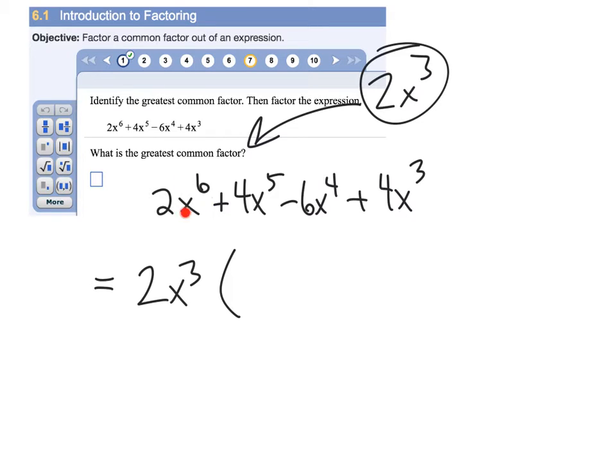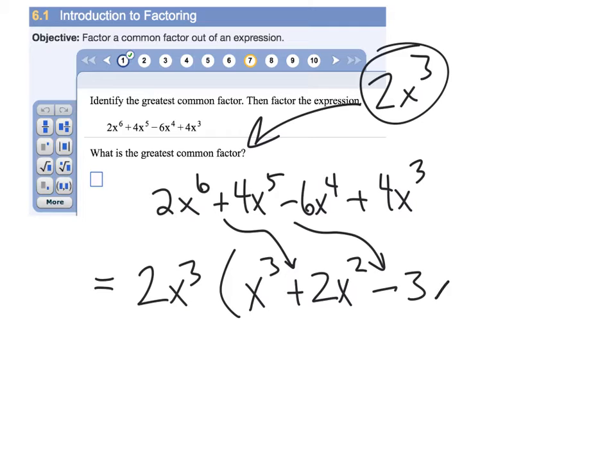is 1. If I have x to the 6th and I factor out x to the 3rd, I'm left with x to the 3rd. Now in here, when I start with a 4 and I factor out a 2, I'm left with a 2. And then when I start with the x to the 5th and I factor out x to the 3rd, I'm left with x to the 2nd. And then minus, because this minus comes here, this plus comes there. And then, so when I have a 6 and I factor out a 2, I'm left with a 3. When I had x to the 4th and I factor out x to the 3rd, I'm left with an x.